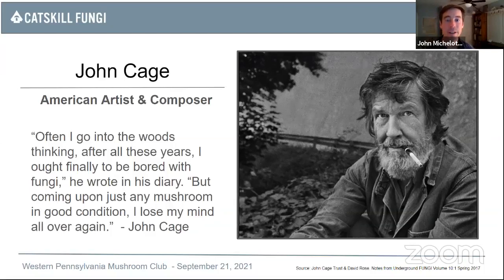And we all know, or we may not all know this, that the New York Mycological Society was Gary's window into mycology, which in turn inspired so much for all of us. So John Cage here was one of these amazing people that we can also honor. We do that in the Northeast through the John Cage Memorial annual, like a biannual foray, but we haven't had it since COVID. But it's really a lot of fun.